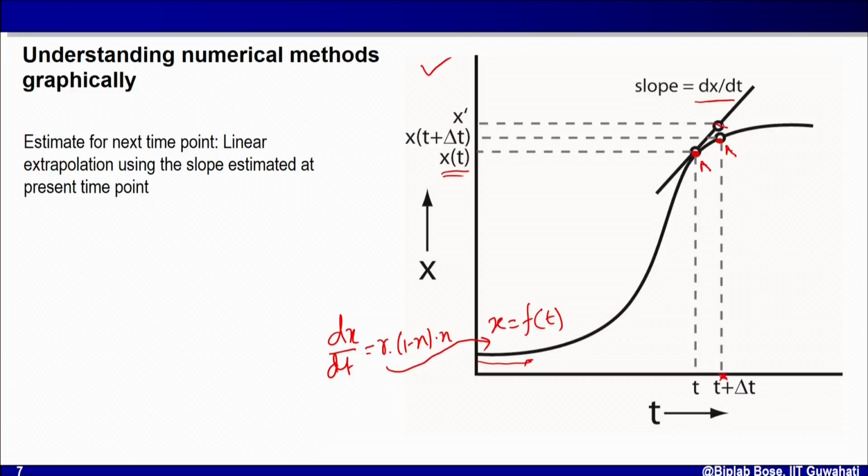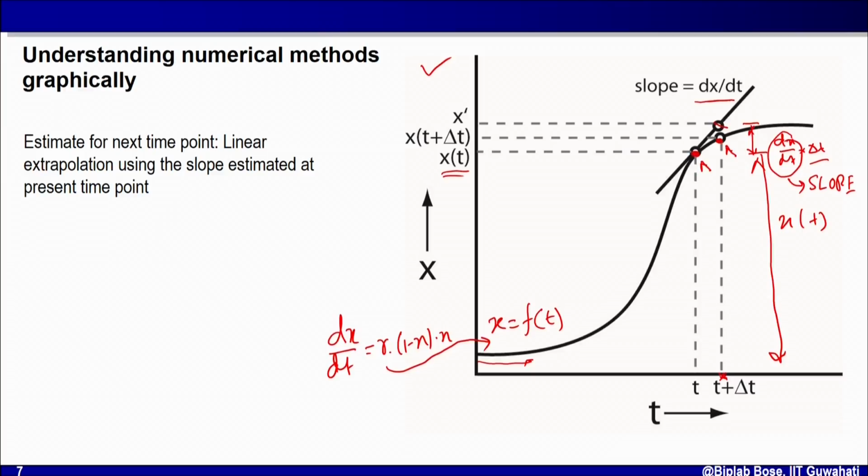So what we are doing, initially the value of x was this one, this is x at time t. We are incrementing this one by dx/dt into delta t. So this is the increment we have. The first part is actually nothing but slope, and the second part is delta t, the increment in time.